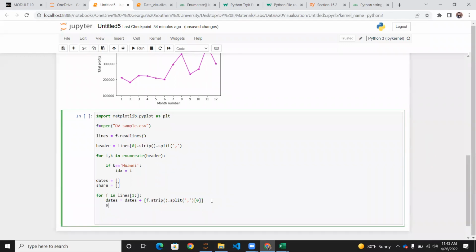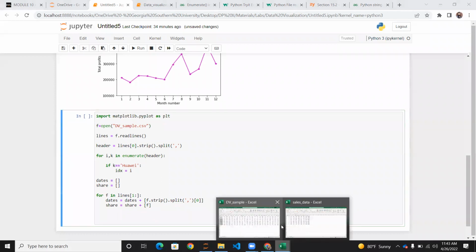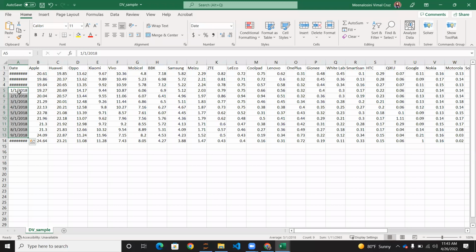And then we need to have share, which should start as an empty list. And then we have to strip the data. Again, if you look at share, it can be handled as a string, but it should be handled as a floating point number.